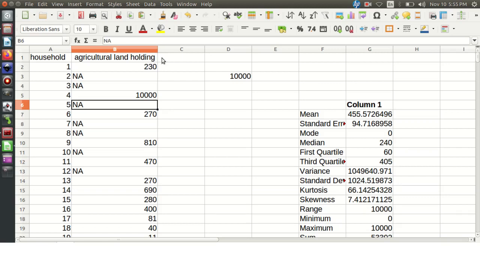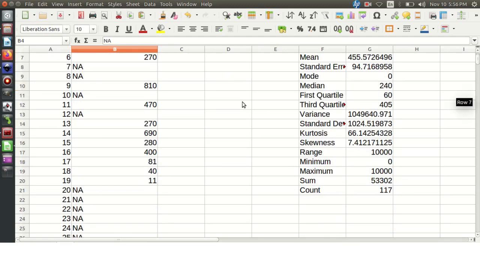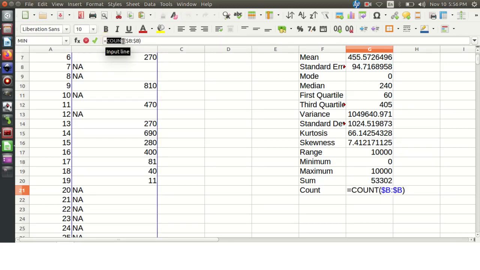Now also observe that though I had lots of NAs, that did not cause any problem, because whenever it sees that there are non-numeric things during computation of range as well as any other such statistics, all those things are skipped. And we have already mentioned that if you want to know how many such cases are in actual use, you can look at this. This is obtained by using the command count, and that gives you the number.